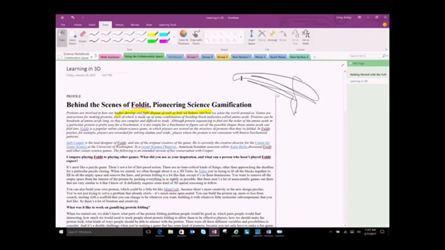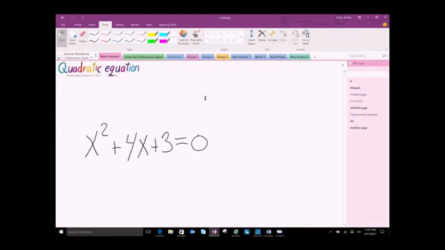So the last thing here, I'm just going to show this, but I don't have a great example of it because it's not running right now. This was that Ink to Math thing that I was mentioning. I would simply put that formula in there, and then I would circle it, and it would show on the right that it was solved and some things that are happening there.